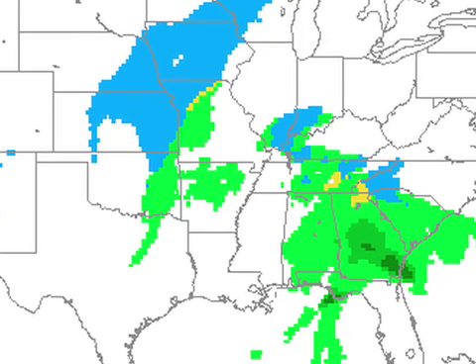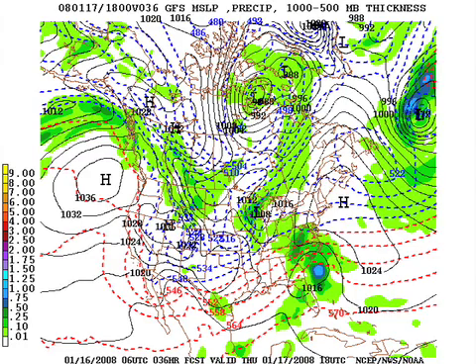Here's our precipitation type for midnight tonight coming off the NAM. That looks like mostly rain here. Those patches of yellow are freezing rain and the blue is snow. The greatest issue should be northeast of here — north of Gadsden, up toward Mentone, up on Lookout Mountain. There could be a brief period with rain falling and a temperature close to 32, so we can't rule out the chance of a little limited bridge icing in Jackson and DeKalb counties on the mountains, but nothing beyond that.